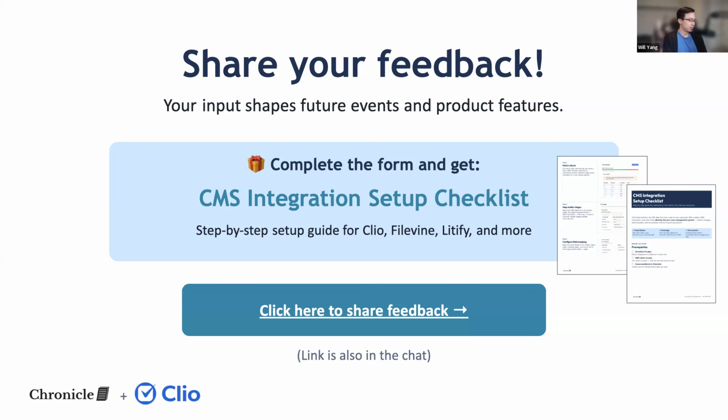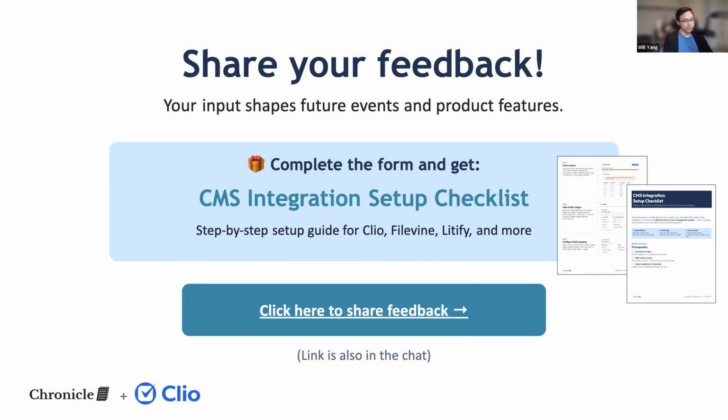You had mentioned something during the demo around Clio's AI features. How exactly does this unlock that? Yeah, so I will say I am not the most familiar with their AI features. I know they have some amount of AI document review and potentially meta chronologies. It's called Clio Manage AI. And in order for those features to work best, you have to have all of your evidence in Clio, and therefore Chronicle syncing it in can enable some of that.